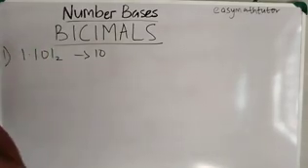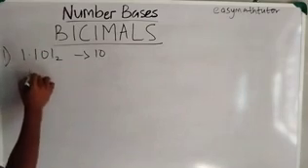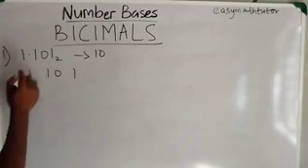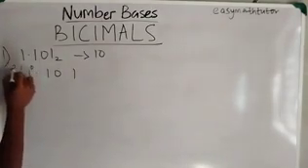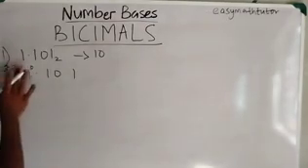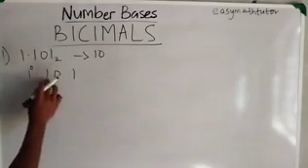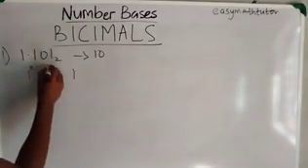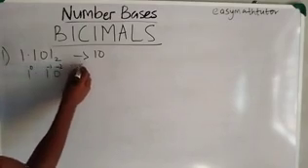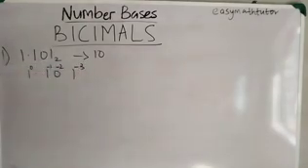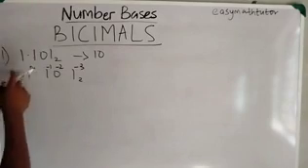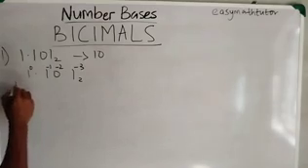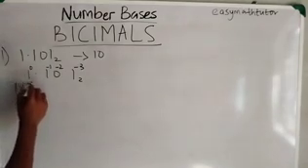So for example, in this number 1.101, we are going to raise this one to 0. And if there were more numbers, we'll keep going 1, 2, 3, as we will see in other examples. But for these other numbers that are after the decimal point, we are going to start from -1, -2, -3, like that. So that is just the simple trick about BICIMALs. All right. And then we can expand the regular way. So we are going to multiply this. So for the whole number part, it will be 1 times the base 2 raised to the power 0.